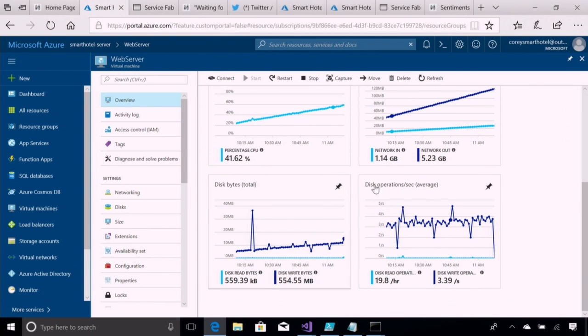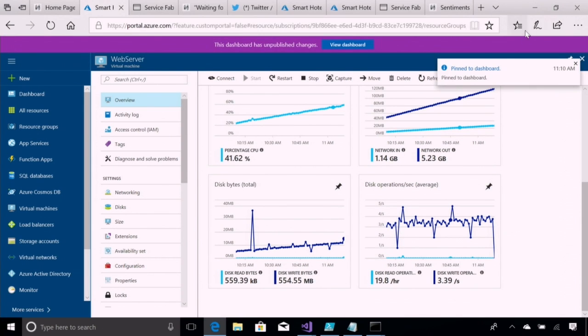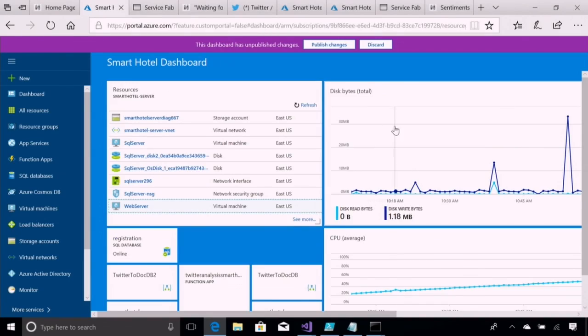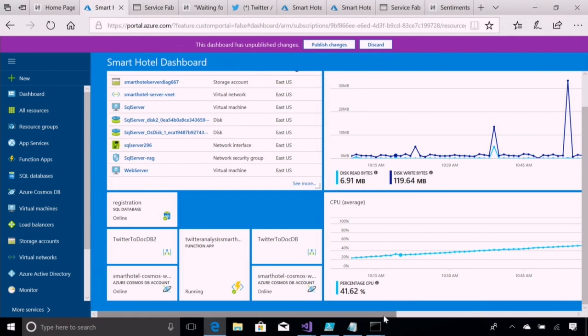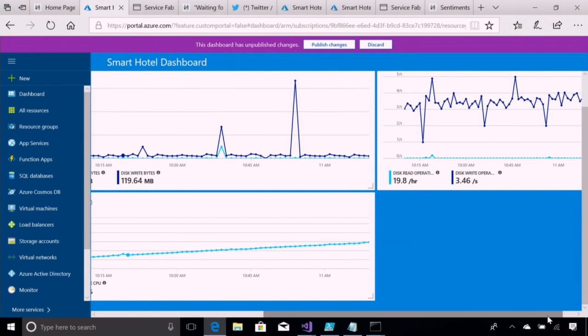And I can even take these and pin them on my dashboard so that I can go find it later. If I find that I'm running underutilized, I can change my size right here. So there are still benefits right away from doing this simple lift and shift. The benefits really add up when you get to the later parts of the changes. And so if I click here, you can see I basically added this to my dashboard. And so now I can get a really nice, clean view on this dashboard. I can share this dashboard with other colleagues of mine.